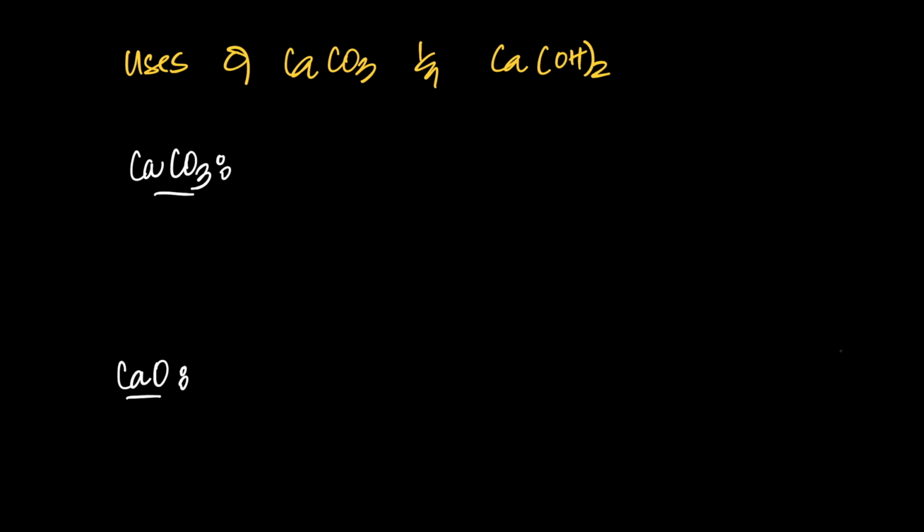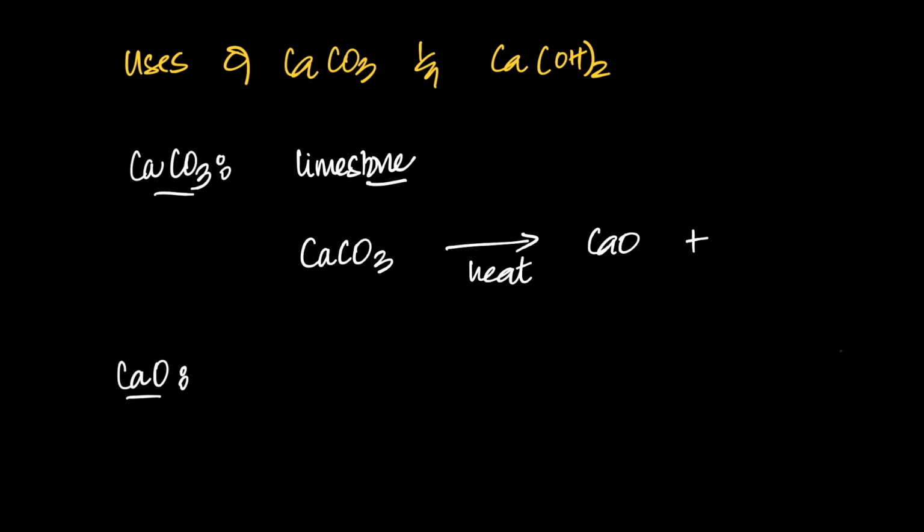Okay, so here we're going to discuss the uses of calcium carbonate and calcium hydroxide. Calcium carbonate is the main chemical ingredient found in limestone, and limestone was used to make buildings before, and some buildings are still made of limestone now. But nowadays buildings are made of cement, and construction is using cement. But the funny thing is, for cement also you need calcium carbonate, because for cement you need calcium oxide, and they get calcium oxide by heating calcium carbonate, and then the calcium oxide is used to make cement. That's the main use of calcium carbonate.